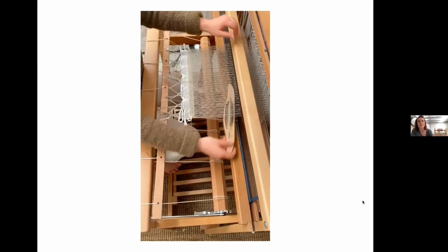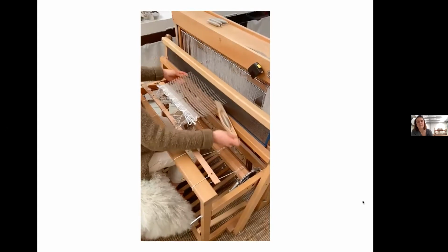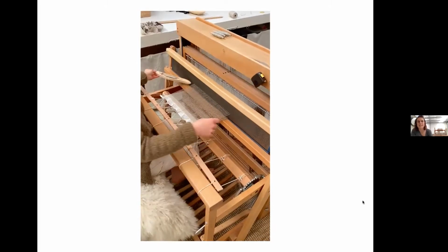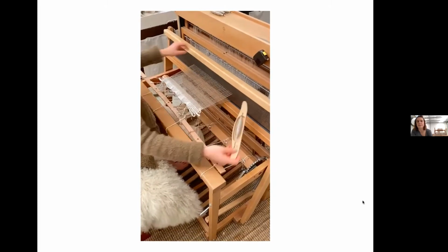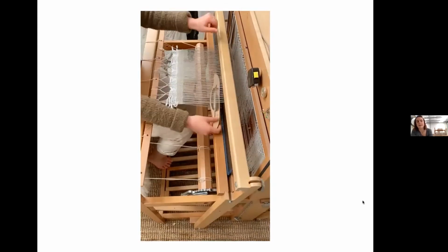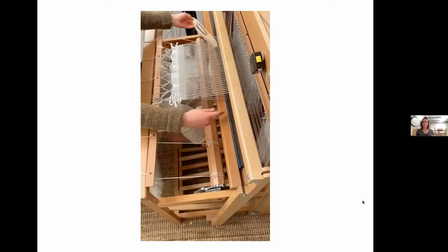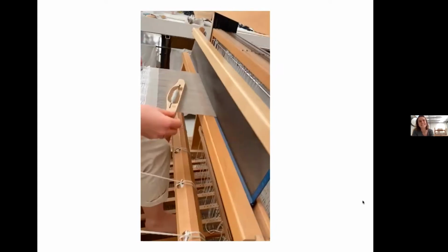You might be able to notice it or may not, but my feet are moving up the pedals. I'm weaving like a subtle textural pattern in there. So I'm going all the way up and then I start from the beginning again. And so when I'm ready to advance the cloth, there's a crank at the side there. I crank the beam round, it will move the cloth further towards me and release the warp from the back to go forward. So this is a really fun, enjoyable bit of weaving and I really love it.